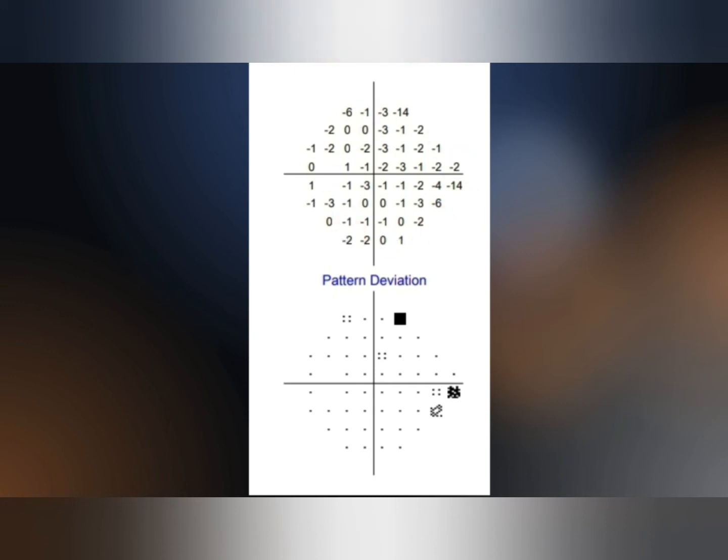So visual field damage that is due to cataract, refractive error, all those things will not have any influence on the pattern deviation numerical plot. So from here we can easily get to know the depth and extent of the visual field defect, okay. So this is the pattern deviation numerical plot.